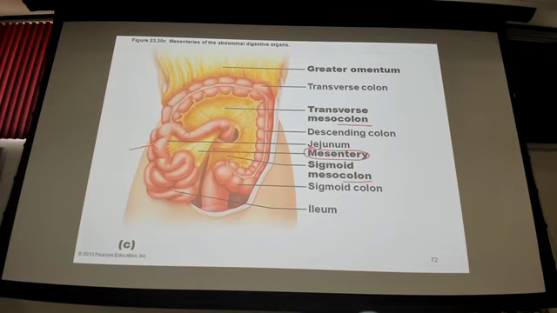You have the greater omentum, stomach down, up to the transverse colon. You have the lesser omentum underneath the stomach to the liver, keeping it in place. You have the falciform ligament and the round ligament, those things that divide the liver and then attach the liver. Then you have the mesentery, which is small intestine, and the mesocolon, which is large intestine. So not that hard to keep straight. I know it's difficult, it's overwhelming the first time you hear it, but as you think about it, put it together in a chart or however you guys study, it's really not that hard to keep separate, okay?